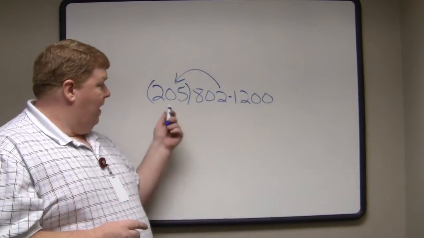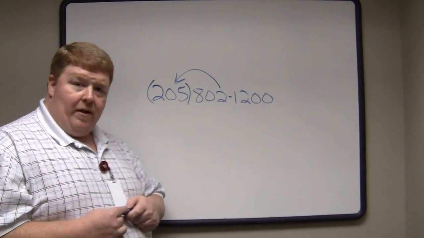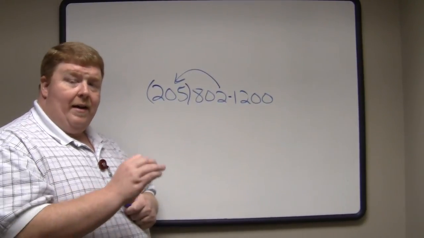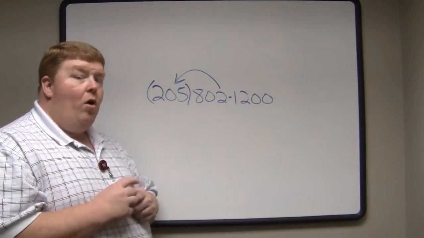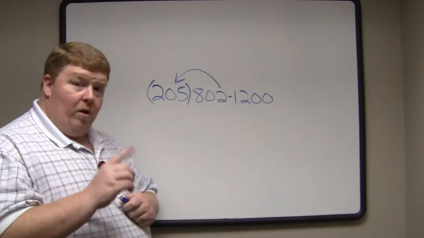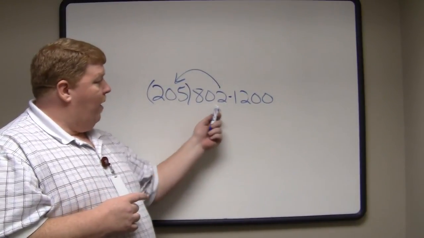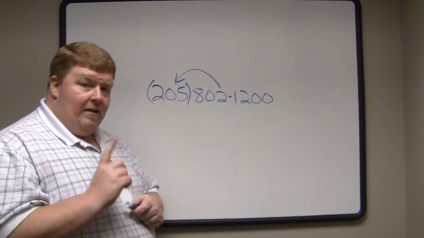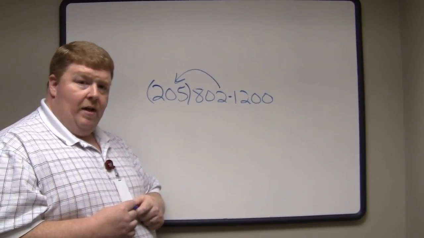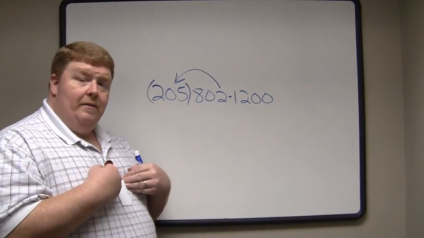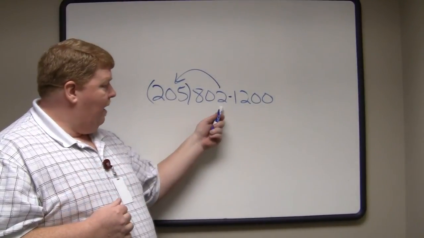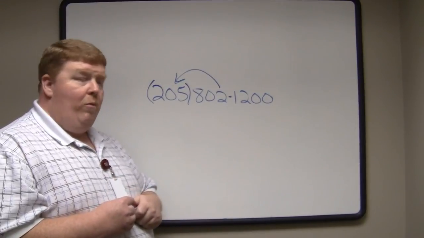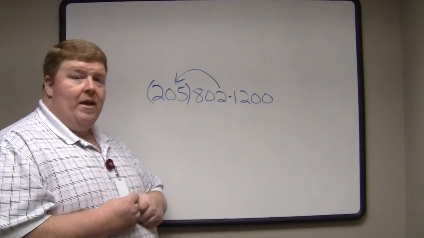So again, everyone has the same area code because we're in the same area. Everyone who's on the same network will have the same network ID. It will be the same for all of us. Our numbers will match if we're on the same network. But the node ID or the individual telephone number must be a different unique number that says this is me, this is my number, but I am located here. And if we're all located on the same network, we will have the same network ID.